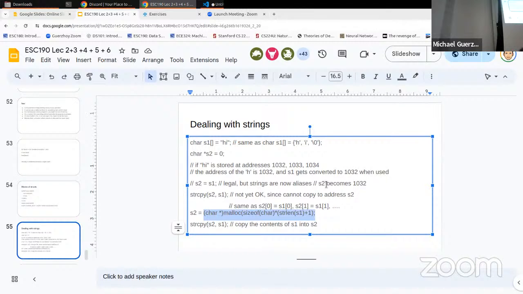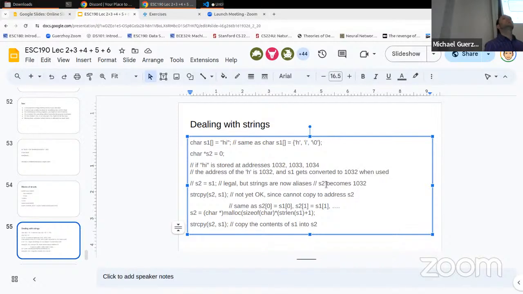Right? This is this line. And then this note is S2. On this note will be an address where I can actually write stuff. So once S2 is a valid address, then I can say, go to S1 and copy the contents from S1 to S2, now to the valid address S2.